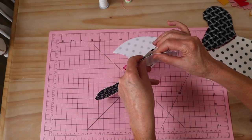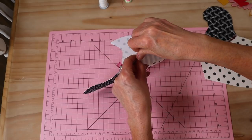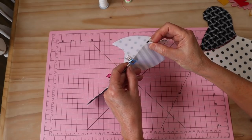and line up the rest of that front. It should line up beautifully all the way down to the bottom there, right down to that base.